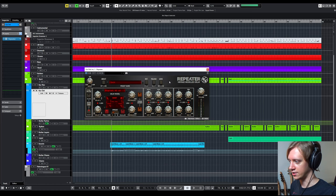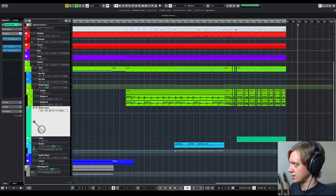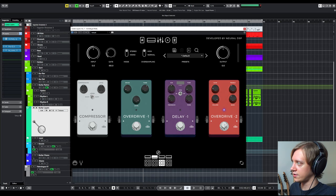But ping pong is something I like a lot for solos, especially at the end when a solo is kind of sliding out and you hear the final echoes coming through both speakers. Then we have this little lead part at the end, the same Nolly plugin but the amp number 2. I used the same approach with an overdrive, but this is the second overdrive.